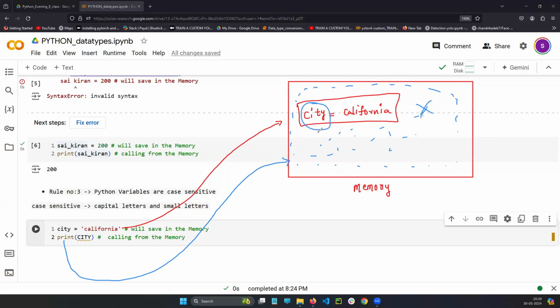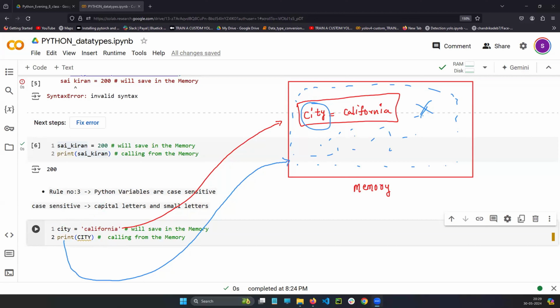That's what I'm telling. As human beings, we know English, so we have the relation between capital letters and small letters. But for the computers, everything is in binary format, 0, 1, 1, 0, like this only. The information will be saved like that. So when you save the variable in small letters, you need to call it with small letters only. You can't call it with capital letters, because a small letter is different and a capital letter is different according to the Python language. So they do have a lot of difference.